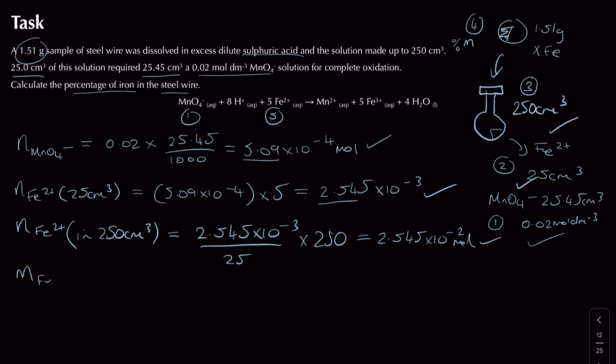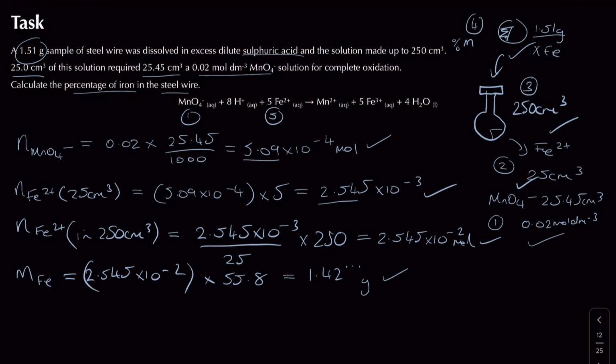Now the next thing that we need to do is to find the mass of iron, which of course we're going to use to find the percentage by mass of iron in the final step. So yeah, the mass of iron is just going to be equal to the moles times by the Mr. So in that case, I've got 2.545 times 10 to the power of minus 2. That's how many moles I've got. And then, of course, I'm going to times by the Mr of iron, which is going to be 55.8. I do that and I end up with the value of 1.42, and that's going to be grams itself. Yeah, there's our next mark over there to find the actual mass of iron itself.